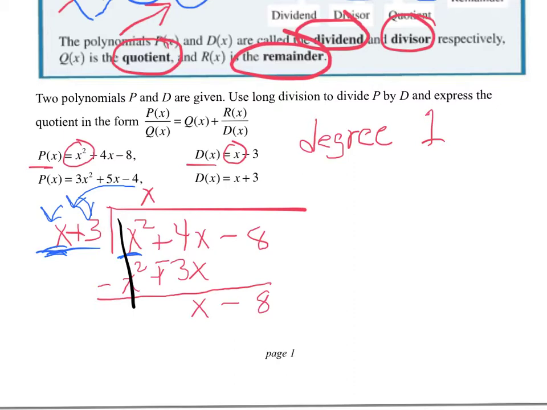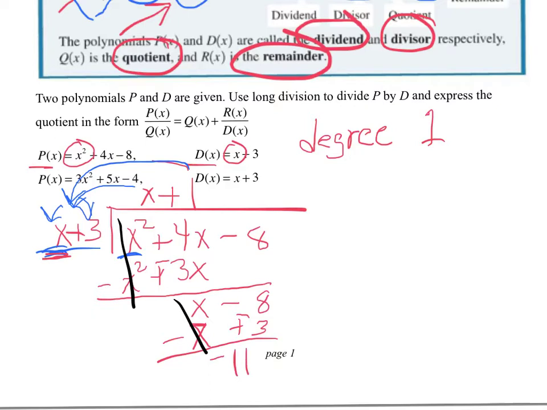Okay, now we do it again. We say we need to divide this x into this x. So we have to write here plus 1, because now we have to multiply. The distributive process applies once again. 1 times x plus 3, of course, gives us x plus 3. And now we'll subtract. So we'll subtract x and we'll subtract 3. Again, these x's here are going to add up to 0, and so we have negative 8 minus 3, which is negative 11. And that's our remainder.